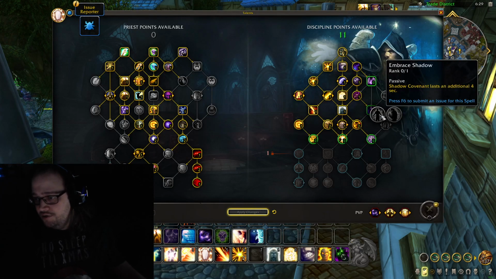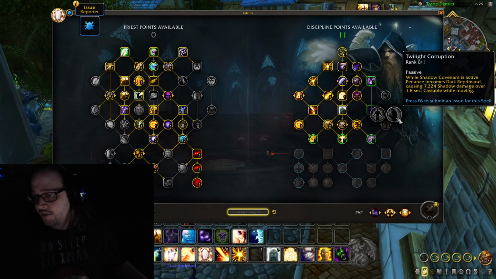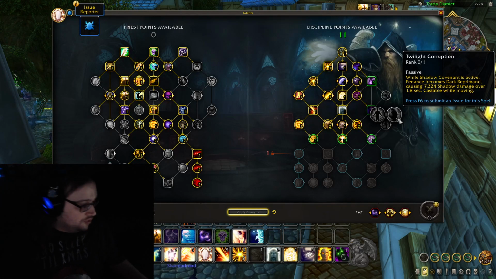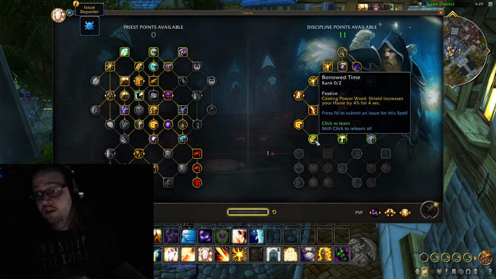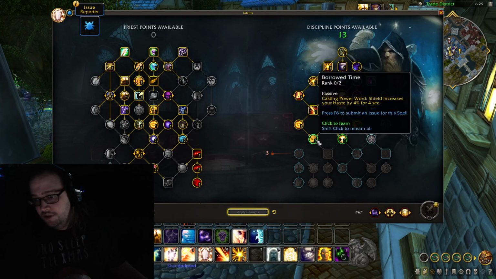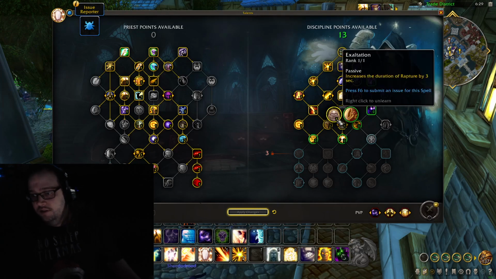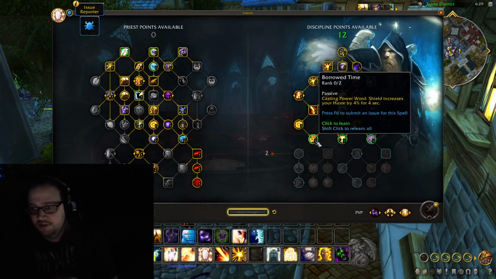Embrace the Shadow. Shadow Covenant lasts an additional 4 seconds. Or, Twilight Corruption. While Shadow Covenant is active, Penance becomes Dark Reprimand, causing shadow damage over 1.8 seconds. Castable while moving. That's cool. Alright, now we're moving down. I'm gonna get rid of that, actually. I feel like I don't want that, if anything.